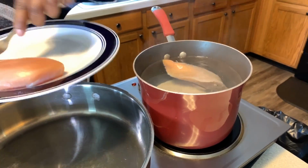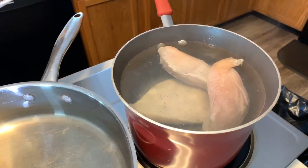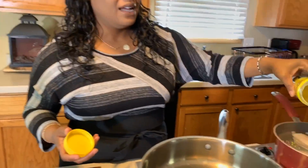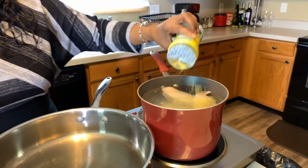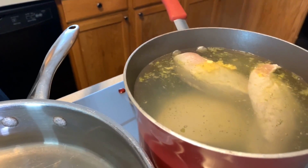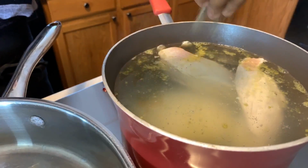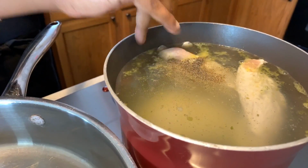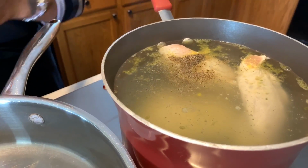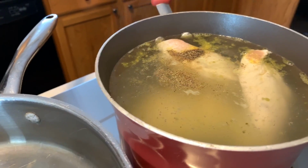But we are going to season the water. And I'm going to season my water with the Maggi pollo. If you don't have any Maggi pollo, don't worry about it. Use a bouillon cube or just use salt and pepper. All right, so let's get some of this Maggi pollo chicken bouillon powder right into the water. It's going to really give this water a chicken broth flavor. Okay, and then we're going to go in with some pepper, not too much, but just enough to get them nice and seasoned. So we're going to let those chicken breasts cook until they are fully cooked, which might take around 15 to 23 minutes.